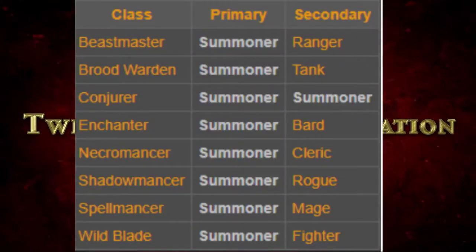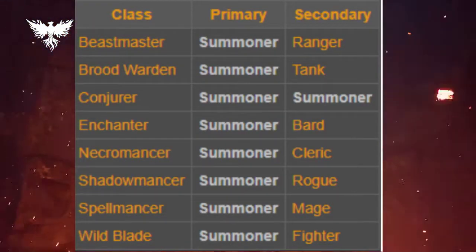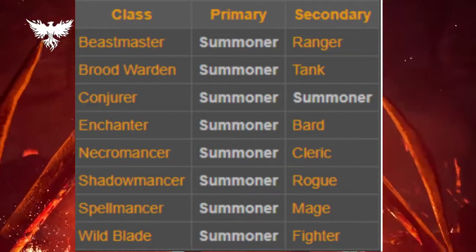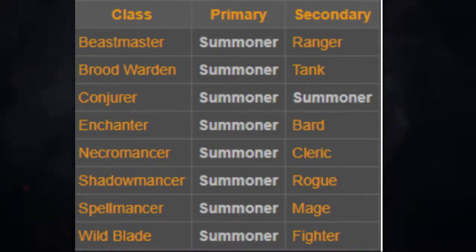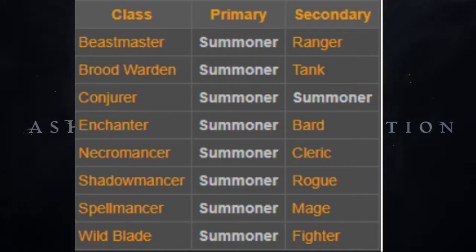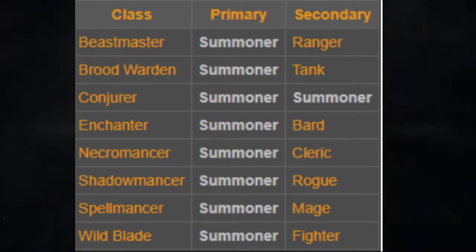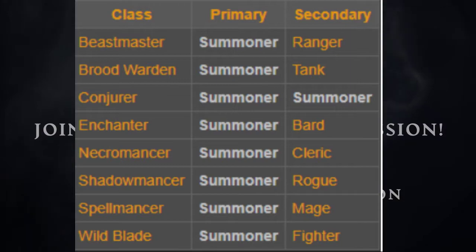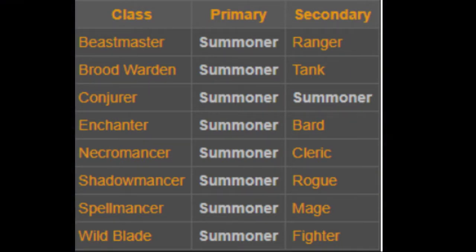Listed on your screen here are the final classes that can be created by a primary summoner archetype. A summoner plus a ranger creates a Beastmaster Hunter. Primary summoner, secondary tank creates what's called a Brood Warden. That sounds like Shelob. A primary summoner and a secondary summoner is a conjurer, which is a fancy word for summoner.